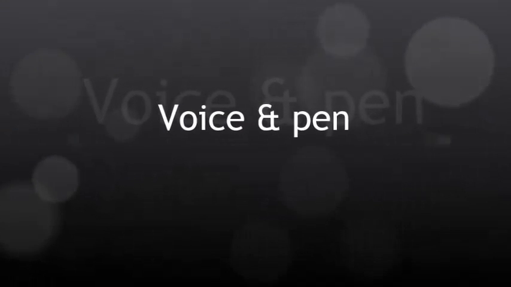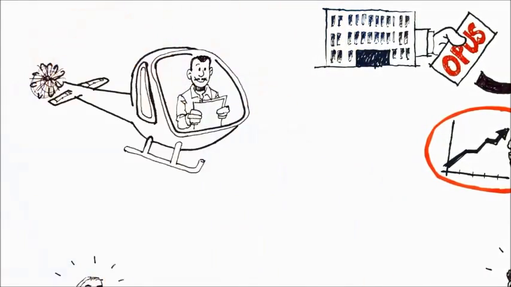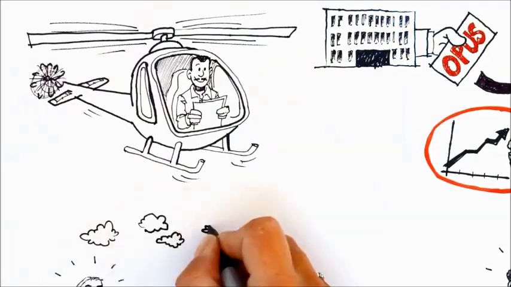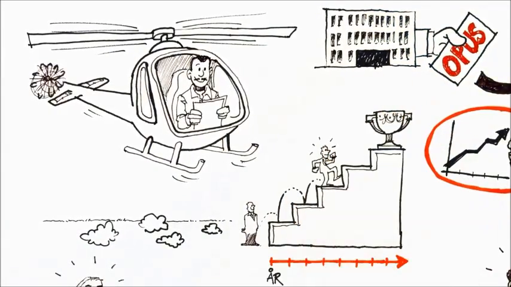The voice and pen approach, also known as the whiteboard approach, is where you watch an illustrator draw objects on the screen, and then timed audio narration is then added to that sequence to convey what the key learning messages are. This is often speeded up as well to provide a bit of impact.